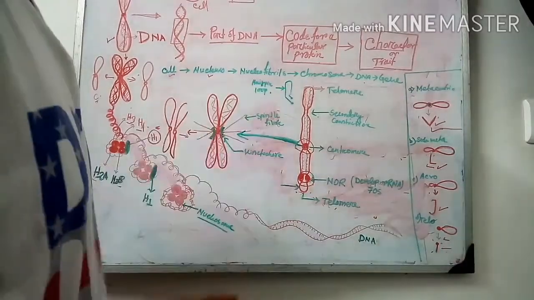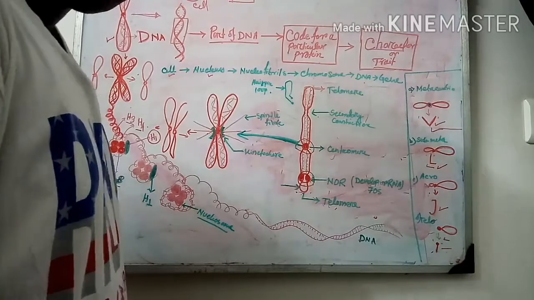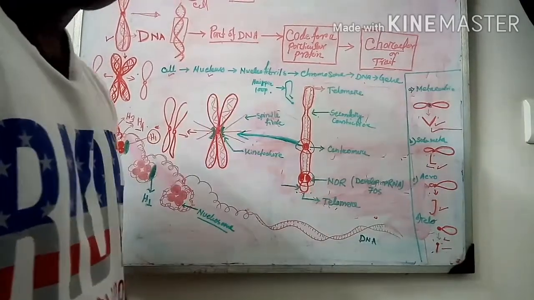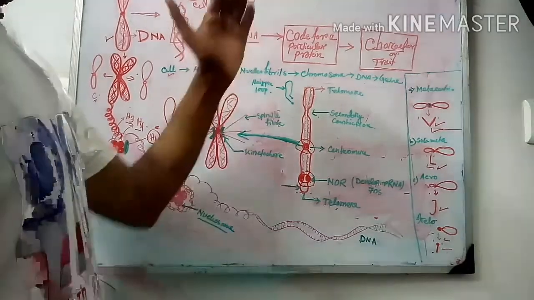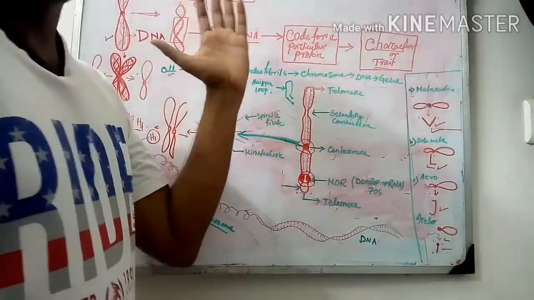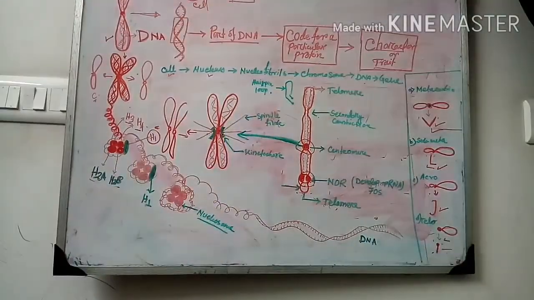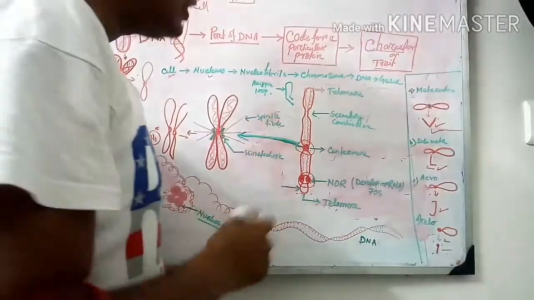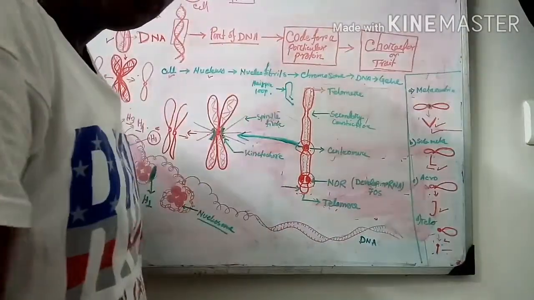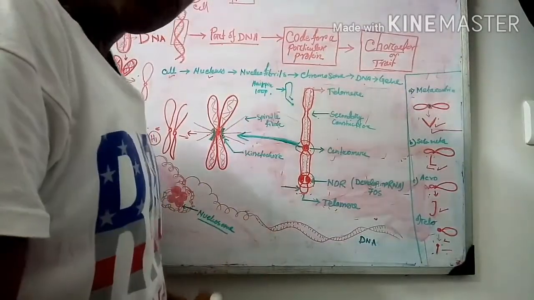Namaskar. Today we shall discuss the basic structure of chromosome for class 10 students. Here is the second part of chromosome, that is, what is actually the position of the gene, and where actually the gene is present inside the chromosome, or where the chromosome is present.